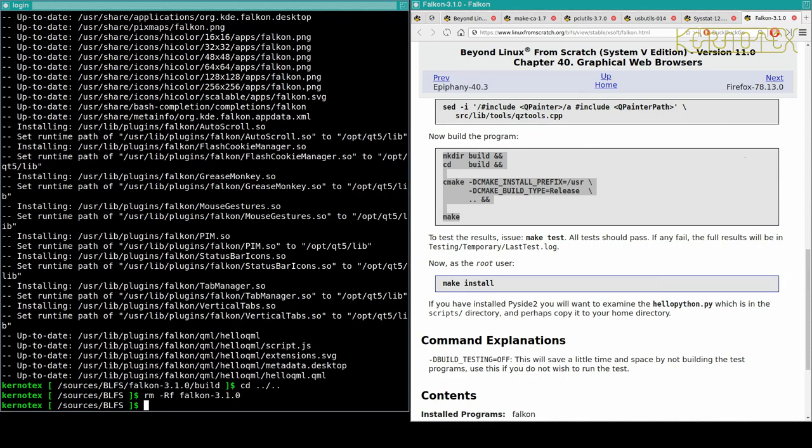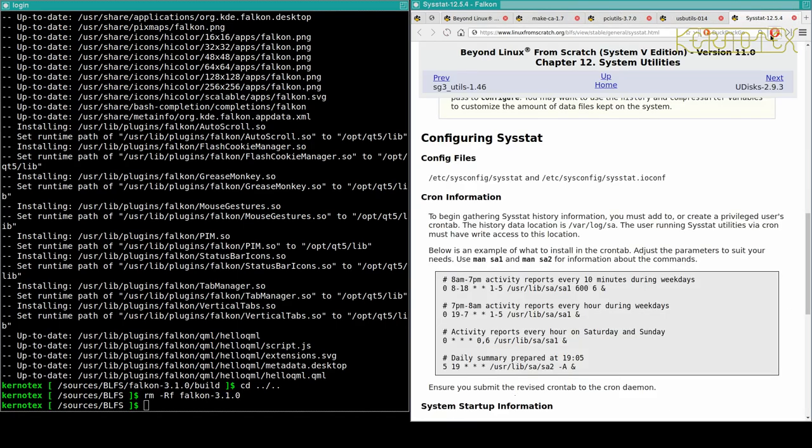And that's Falkon complete. That was really one of the biggest aims, to completely complete the graphical browser, which we've done. So we've gone from a basic Linux From Scratch. We've installed some tools to enable us to copy and paste within the console, to browse the internet from the console, and to download from various protocols from within the console. We've gone from that to building up a basic but very functional GUI. And from that point, we've gone to building a graphical web browser, probably just about getting it running, being that it had to be hacked to get it to work. And then going on from that to build all the dependencies required beneath the graphical browser to get it running correctly. So that's another major milestone.